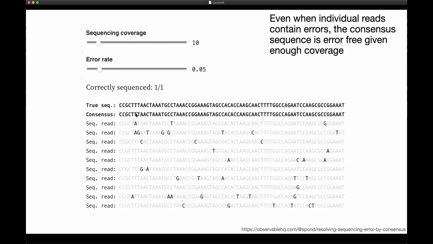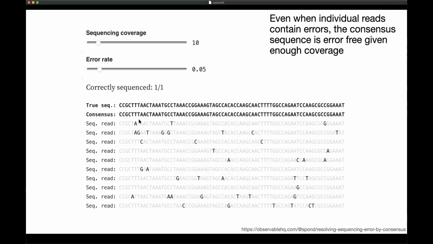But if you go, say, to position 1, 2, 3, 4, 5, 6, there are 2 reads that were incorrect. So there was an A, but it should have been a T. But there are enough of the reads that are correct to overcome these individual mistakes. And if you scan across the entire genome, you will see that none of the positions were incorrectly determined. All you have to do is basically sequence the same thing 10 times, and this provides error correction because you assume that the errors are independently distributed.